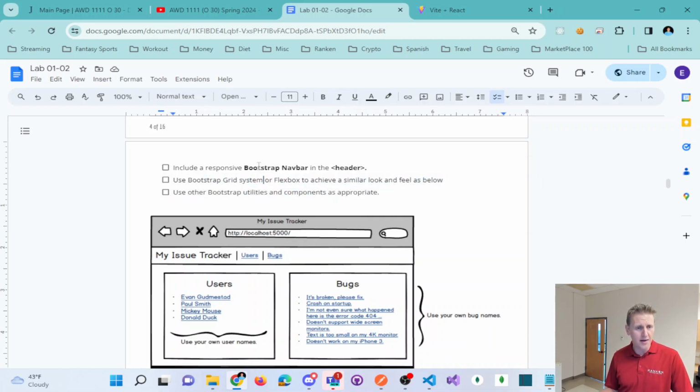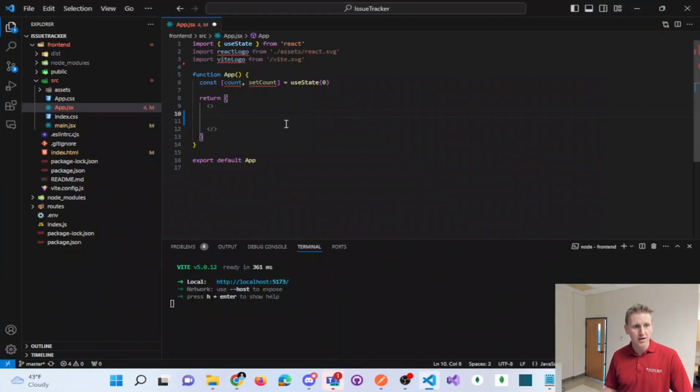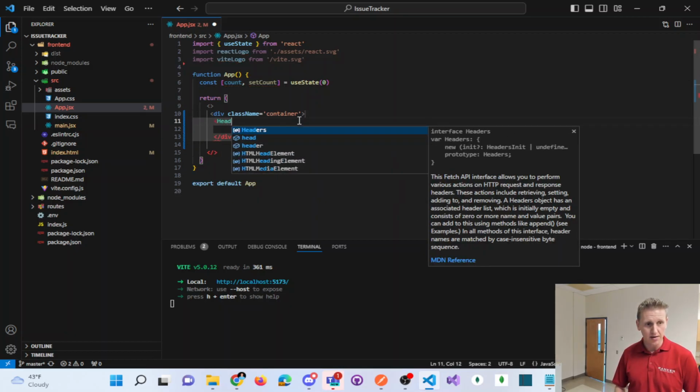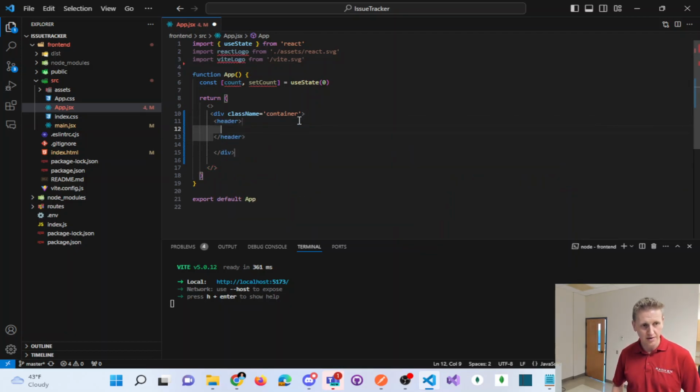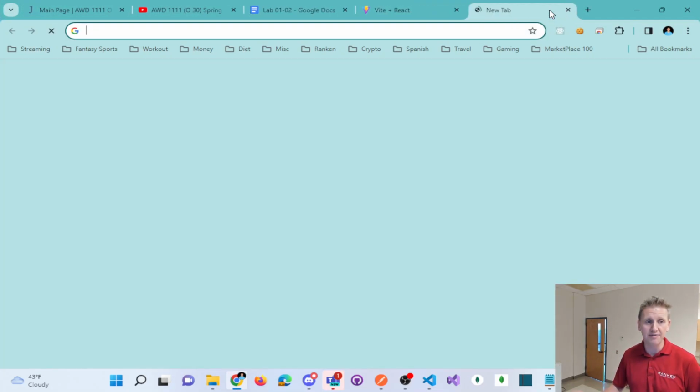So we're going to have, it says, a header, a main, and a footer. So I'll start with a div with className of container. This is a Bootstrap container, so that I can put my HTML header, and I think it said main and footer. Then inside of header, I'm going to piece together a Bootstrap navbar. Now I can do that from the docs.